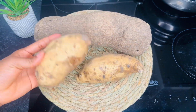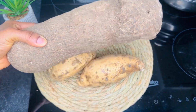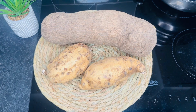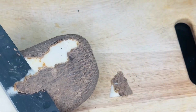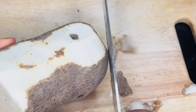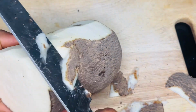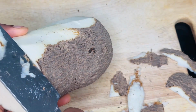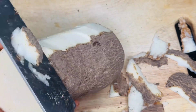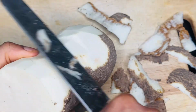So let's start. For you to make potato yam porridge, you need yam and white potato. Yes, white sweet potato and yam. We're going to be making use of half of the yam. Okay, so go ahead and peel your yam. Just like this. Or you can cut them into round shape before peeling. Yeah, depending how you want to peel your yam. Just go ahead and peel it.